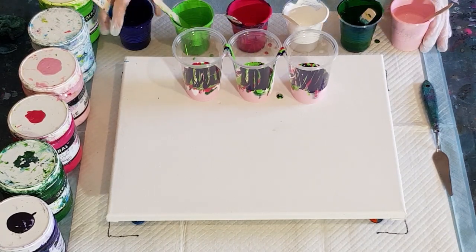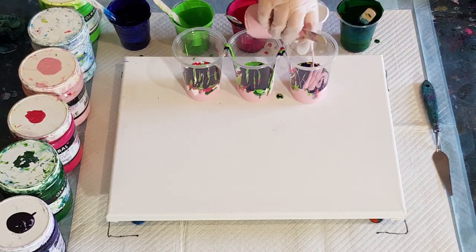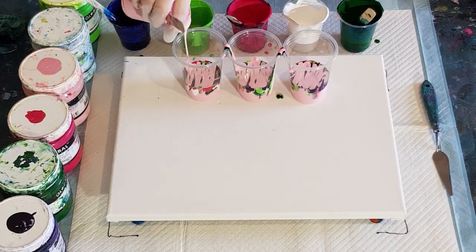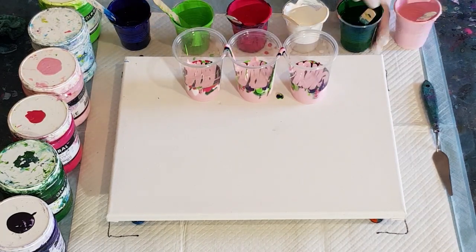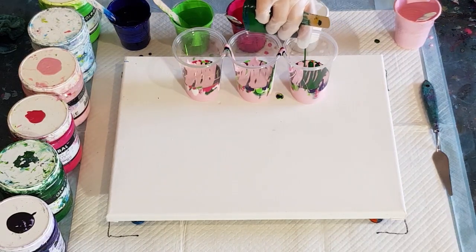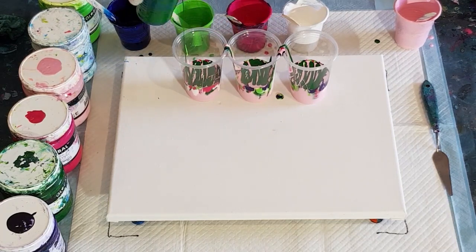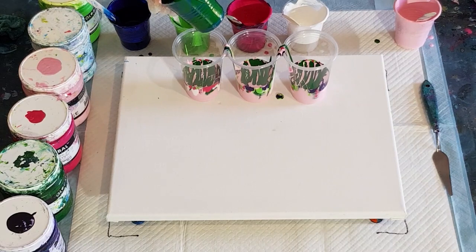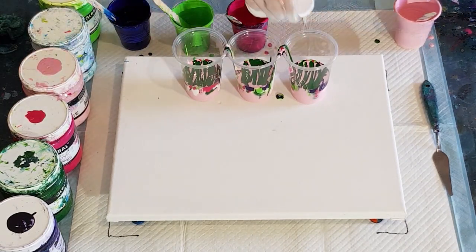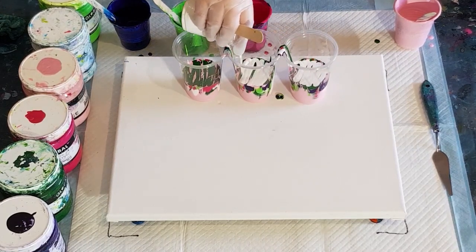Still trying to find my elusive meadow - you know, the green meadow with the pink flowers. I've been trying to achieve that for a while and getting a bit closer. The one I did just before this was really pretty - it seemed to have a lot of aqua in it. I'm not going to use the rest of that green, I think that'll be enough.